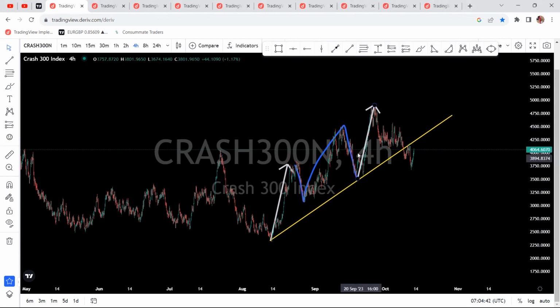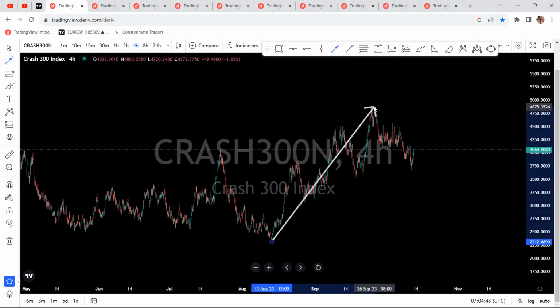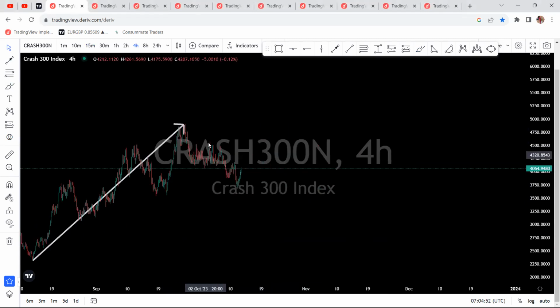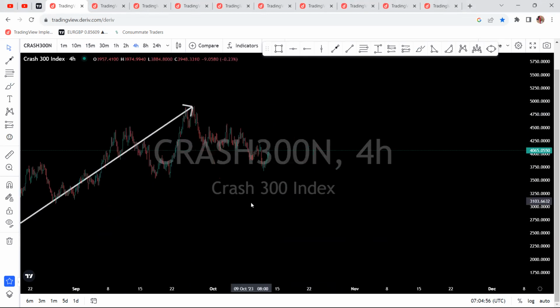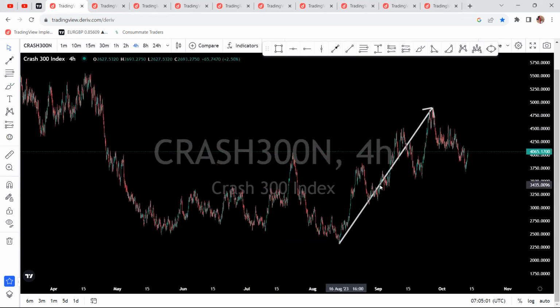So to me, all this does not matter now. What I see here is a mono wave. A mono wave means that this three wave has become this. Now, what else? This is a corrective structure because this is the one that breaks the counter trend line that turns to what? A mono wave. So what are we expecting? We're expecting this to be a corrective structure. After a corrective structure, another push up.